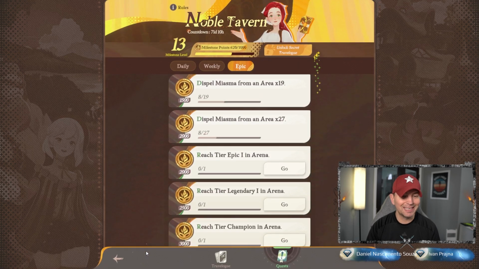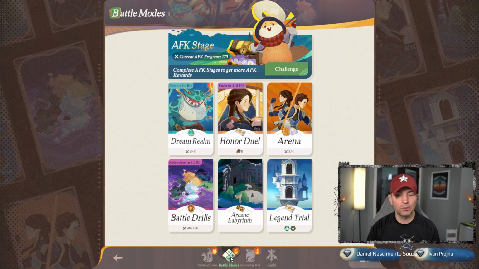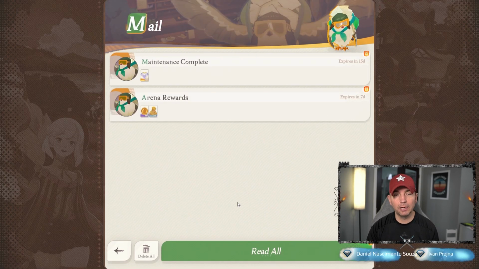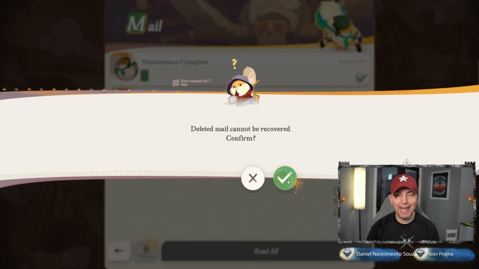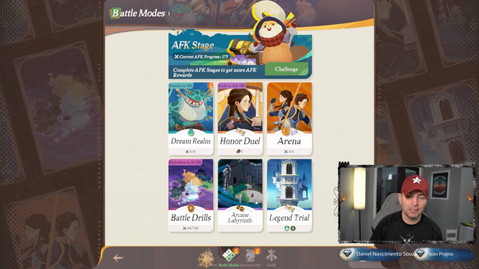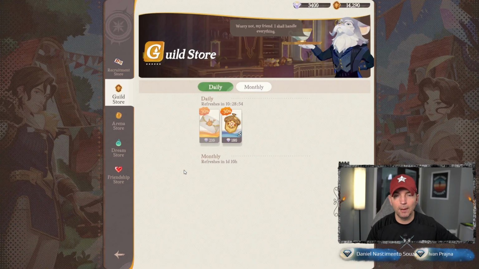So again, these are going to roll up and unlock secret travelogue. You could do this if you wanted to buy something. There's a lot of stuff to purchase in this game. Right now, we are still completely free to play as we continue through here. Now, of course, mail is going to come. Maintenance is complete. We got some extra diamonds in there. But like I said, with the AFK rewards, let's go ahead and look at what we have within the Mystic House.